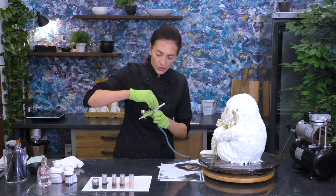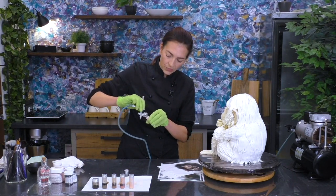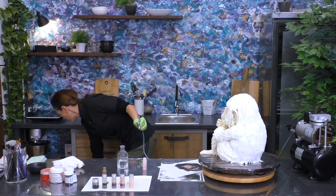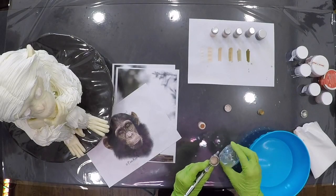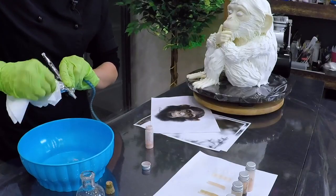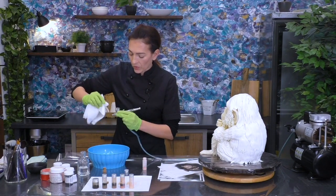The problem with these powdered colors is that some of the dust that is not melted can clog it. You can use some alcohol and a dish. Just pour some alcohol inside. Wipe it off. Try not to leave your airbrush without the color or with the color for too long.